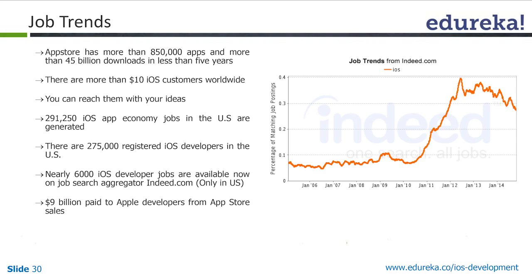So you know how many apps Apple has? It has 850,000 applications in its app store, and 45 billion downloads in less than 5 years. And there are more than 10 million iOS customers worldwide. Whenever you see the user base, it is very large. So the probability of having a failure for your application will be very less. A normal application will have at least 1,000 downloads. Depending upon your UX and other things, it may go a lot higher than that.